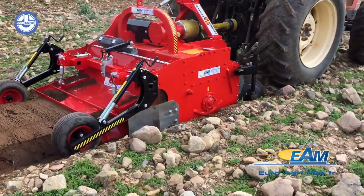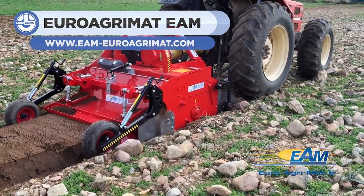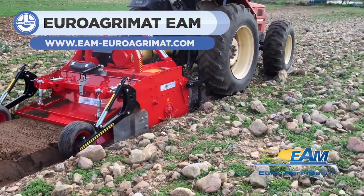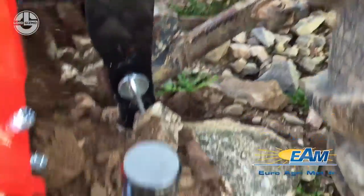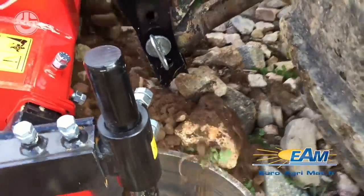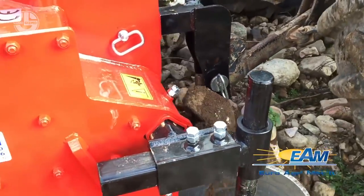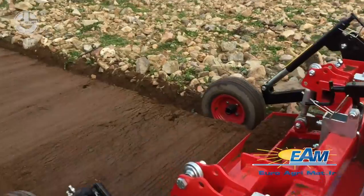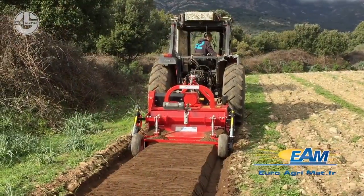The Masano Burier has been designed to remove clods, stones, and plant waste in a single pass. Its rotor works the soil through tearing by rotating in the opposite direction of advance, projecting the material against an adjustable grid, giving a grain size ranging from the coarsest at the bottom to the finest on the surface. Thanks to the patented vibration system, this adjustable grid is self-cleaning and can work in dry and wet conditions.